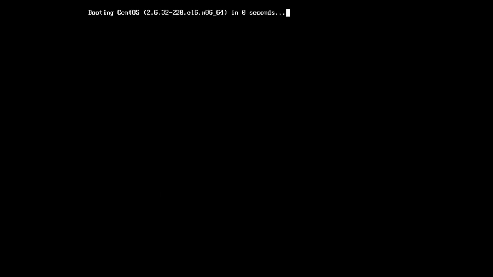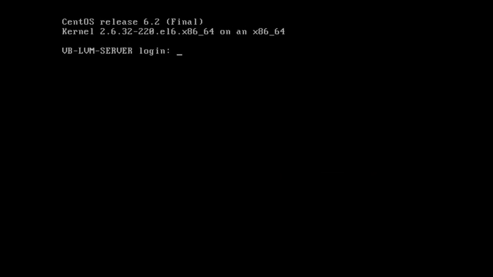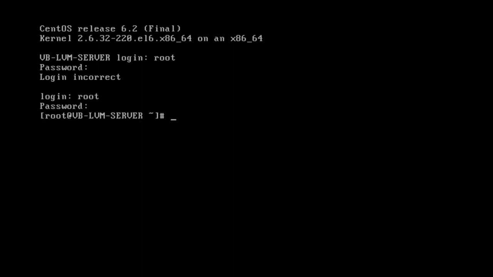See here, it's bringing us to a boot menu. We don't need to actually boot anything else, so we'll go ahead and let it boot into CentOS. And here's the loading bar showing that the operating system is loading up. And here we are at the CLI. So at this point I can go ahead and log in. I'm just going to log in as root. They advise that you don't log in as root, you just log in as a generic user, but we don't have a generic user, so let's just log in as root. We can make another user after we get everything set up. Password. Alright, and we're now at the prompt, so we can begin the installation.